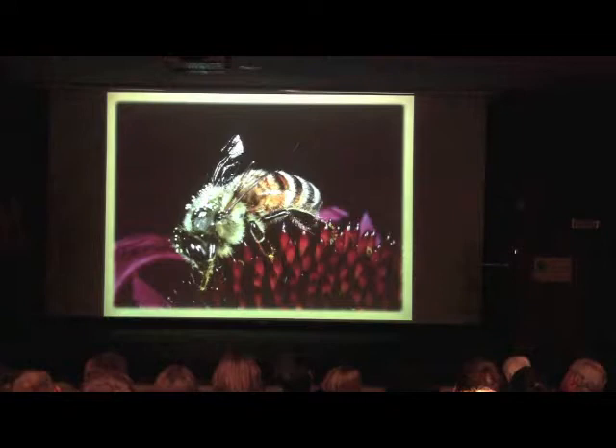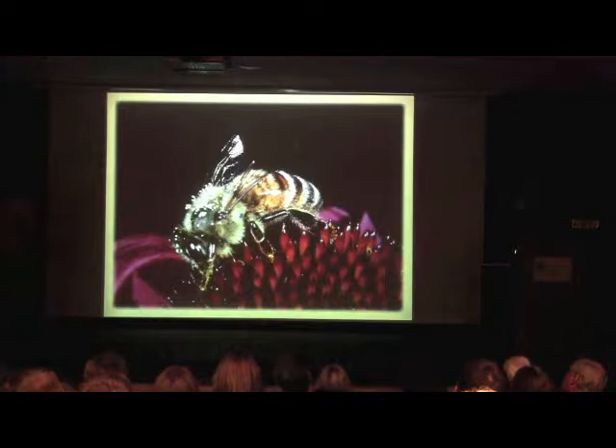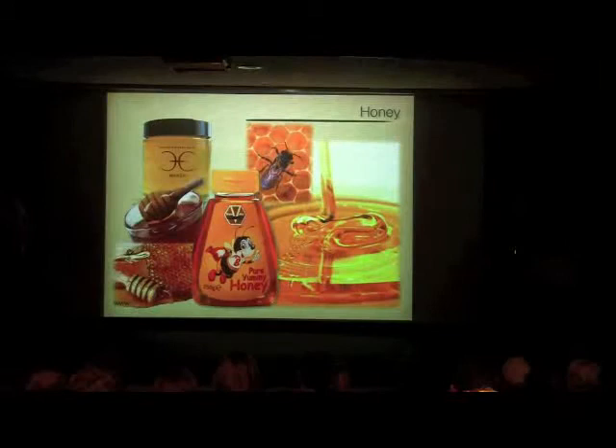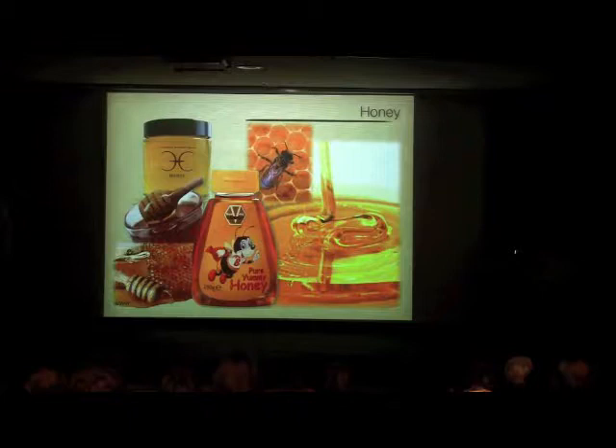Here's a bee covered with pollen, but it's not searching for pollen right now. In addition to being species-specific as they forage, bees are also specific for whether they're gathering pollen or nectar. If they're after nectar, they focus on nectar and don't worry about pollen. If they're after pollen, they focus on pollen and don't worry about nectar. This bee's proboscis is down getting nectar and the pollen on its body is just a byproduct of where it's visiting.